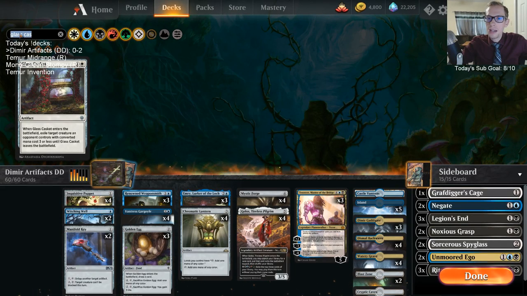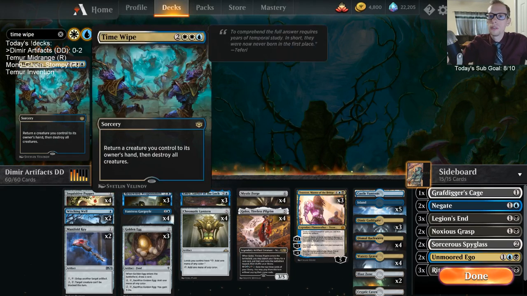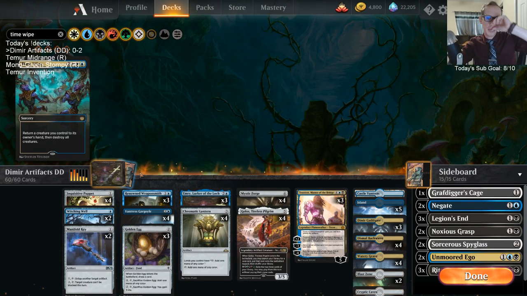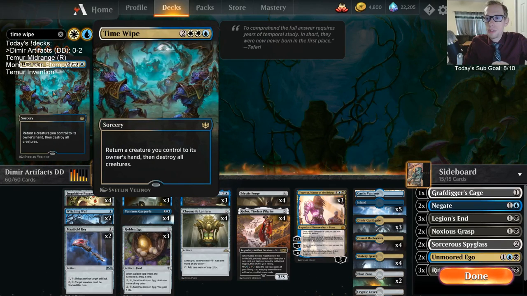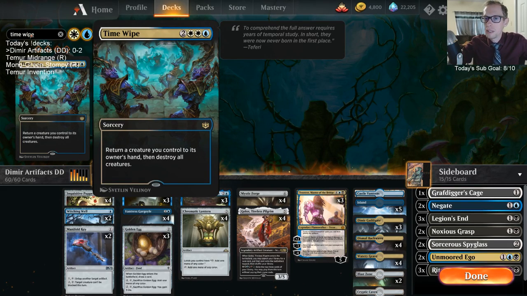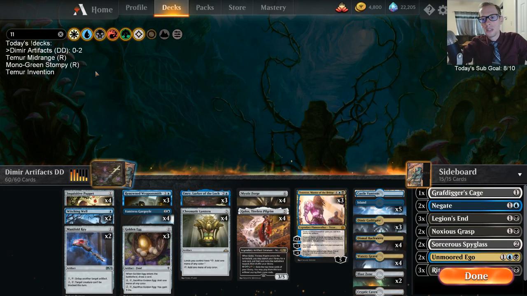But you can just have Time Wipe. I think if you go with maybe less of these creatures, like less Inquisitive Puppet, and I don't know if I really like the Renowned Weaponsmith. You know, we were on a Moldavive and that helped us, but I think we basically want to be more controlling with Time Wipe. Yeah, that's what I kind of think. We got to have Time Wipe, got to be a real controlling element. We have to stop creatures, and it doesn't really seem like we can stop creatures at all.